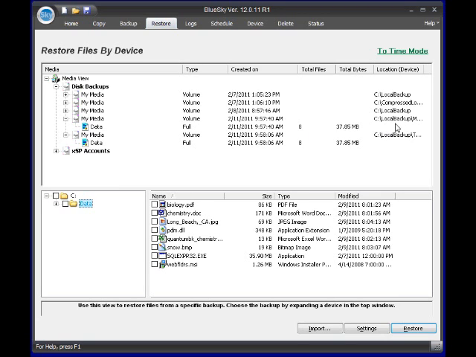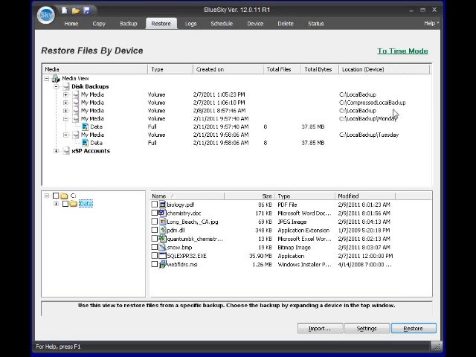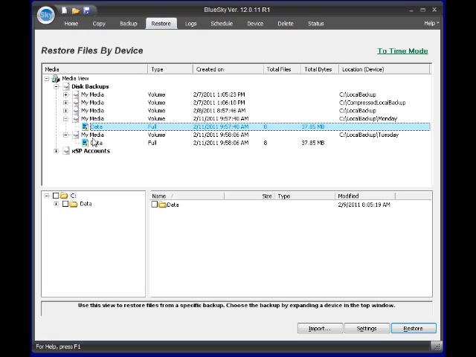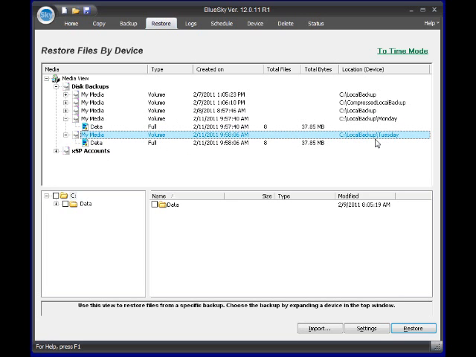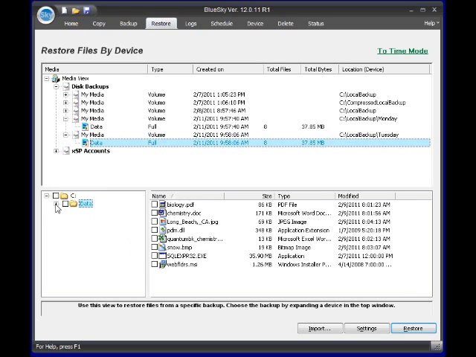Again, that's the first one we did, indicating that it was done on Monday. If I shrink this down and expand this out, we can see that this came from Monday. Then if I go down to the media from Tuesday, I could click on the data, and I can see that it backed up the same folders again.